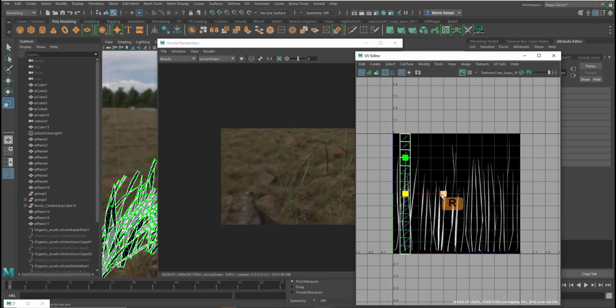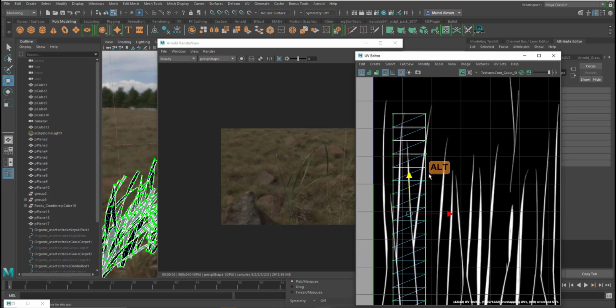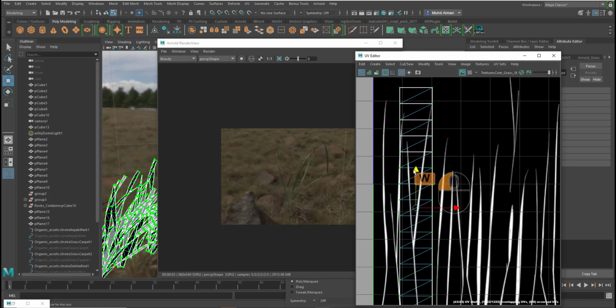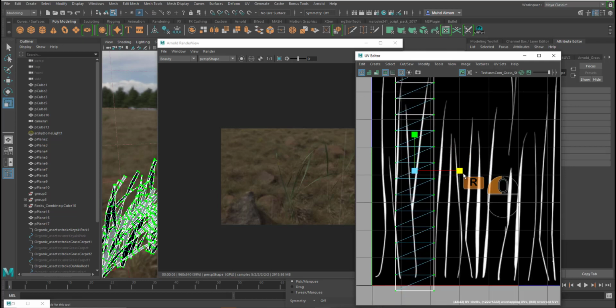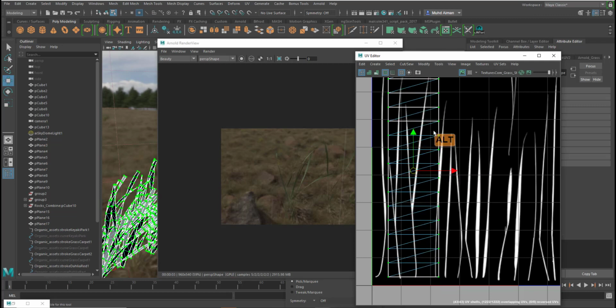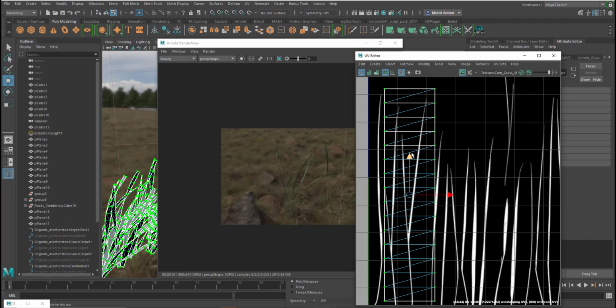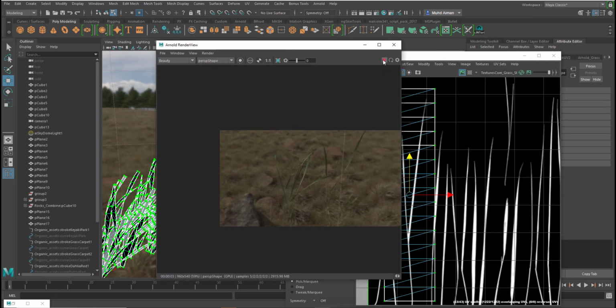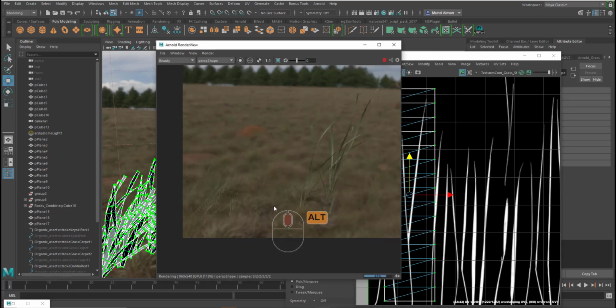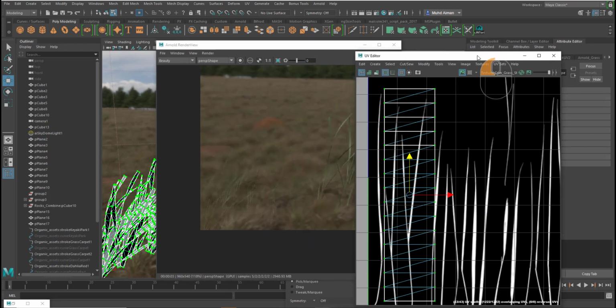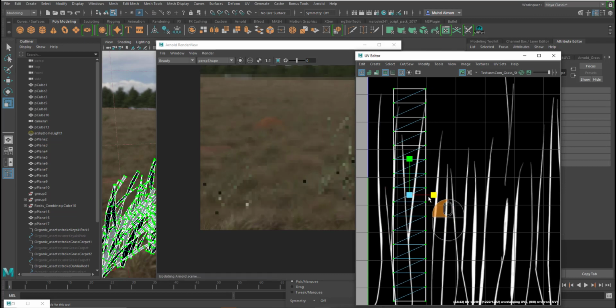And maybe we can use more space here. Okay, so the whole grass will use this texture. Hopefully it looks okay. Alright, just test render. Okay, it's too small now, we need to use a different texture.